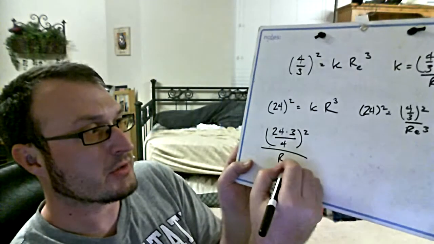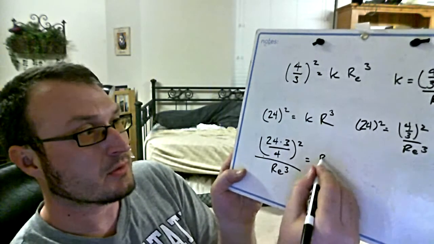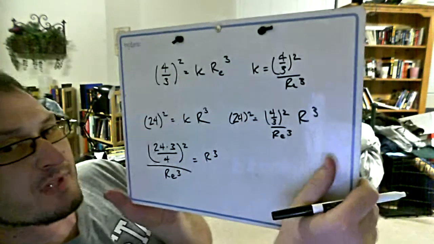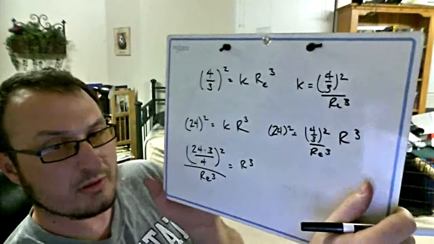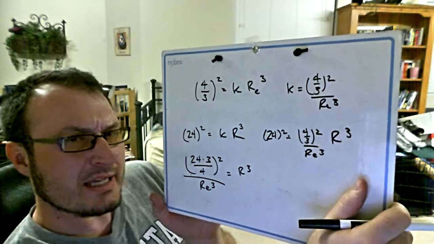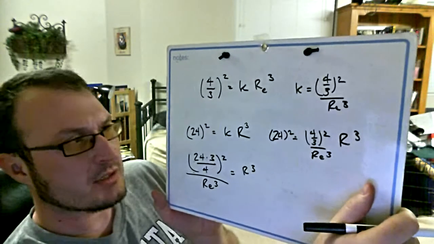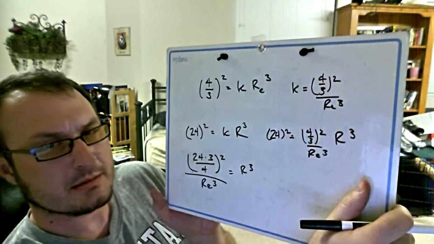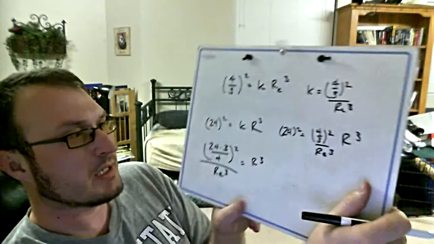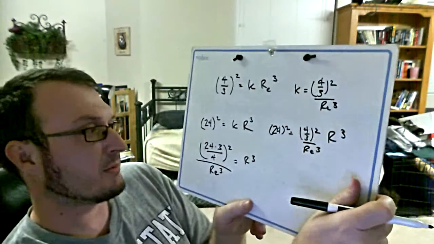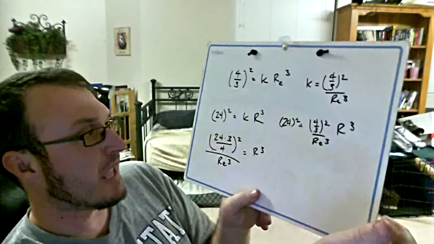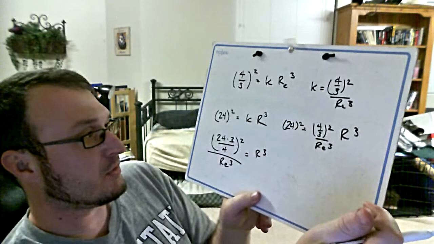Divided by r sub e cubed equals r cubed, then I want to solve for r. And at this point, this is where it helps to use your little bag of math tricks and think ahead. When you're looking at this, think ahead, see what little trick you can do to solve that easily. Because you're going to need to take the cube root there, which is, I think, the biggest pain in the neck of this problem. So I don't know of any specific math trick that I would use there.